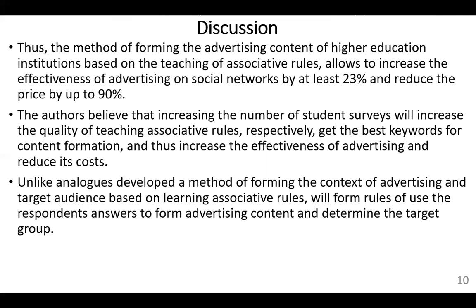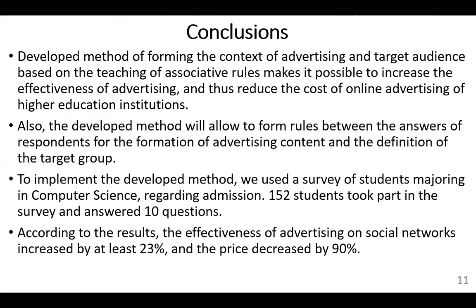Unlike analogs, the developed method of forming the context of advertising and target audience based on learning associative rules will form rules using the respondents' answers to form advertising context and determine the target group. The developed method makes it possible to increase the effectiveness of advertising and thus reduce the cost of online advertising of higher education institutions. Also, the developed method will allow us to form rules between the answers of respondents for the formation of advertising content and the definition of the target group.